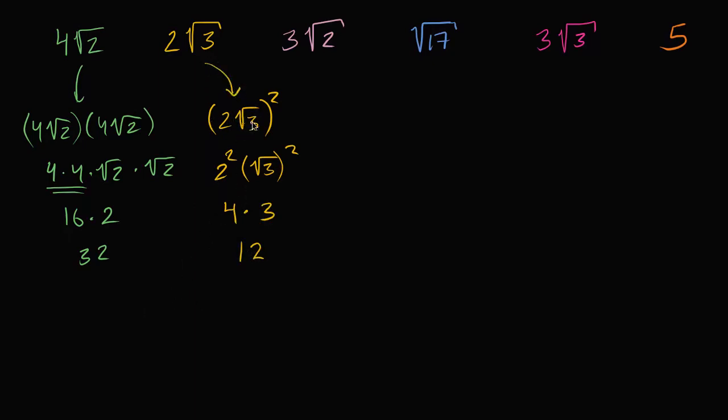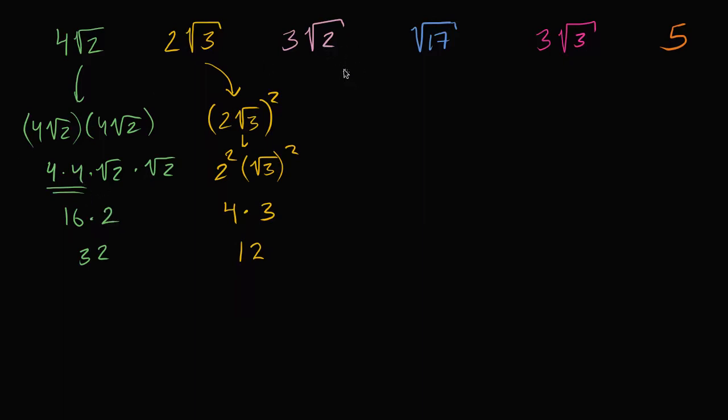And if this step seems a little bit confusing, if you have the product of two things raised to a power, that's the same thing as raising each of them to that power and then taking the product. And you can actually see, I kind of worked it out here, why that actually makes sense. Notice, when I just changed the order of multiplication, you had 4 times 4, or 4 squared, times square root of 2 squared, which is going to be 2. So let's keep doing that.